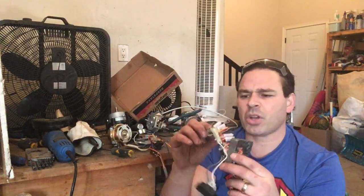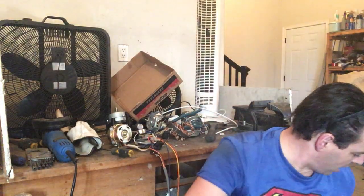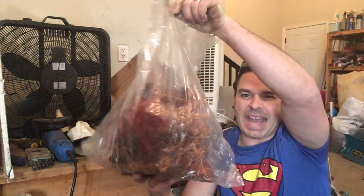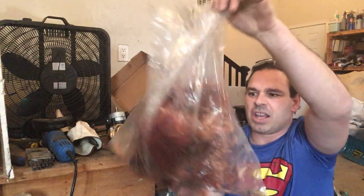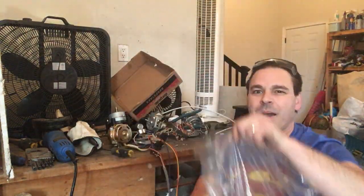But some number 2 copper. You do want to make sure that you pull off these plastics. I throw them out. I will also, once it's all out, I will cut the strands so the string's not in my copper. But as you can see here, just started another bag of copper bearing motors. And this is probably about 5 pounds already. And again, it doesn't take a lot, but at $4.43 a pound, definitely want to check your motors.